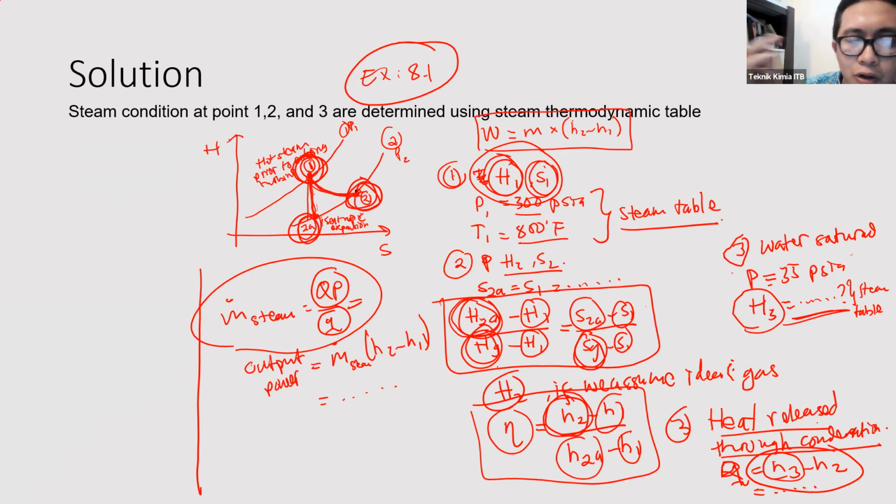Yeah, the profile, if it's non-reversible expansion. In order to make it easier to calculate the enthalpy at condition number 2, we can assume that there is another point here, which is 2A, and it's an isentropic expansion. After that, we can calculate it by using the formula of the efficiency. That should be stated in the problems, whether the expansion is adiabatic, non-isothermal, and non-reversible, or maybe isentropic expansion, and so on. It must be stated in the problems or in the questions.